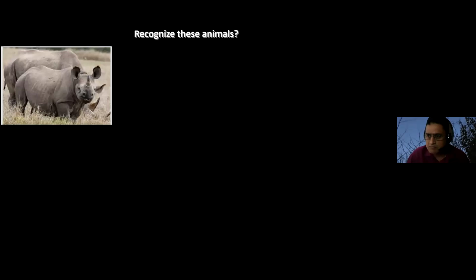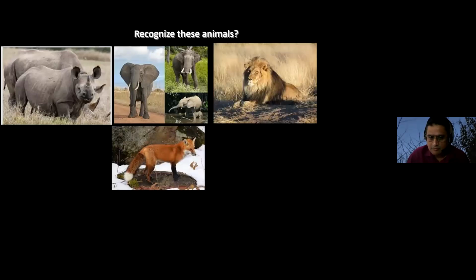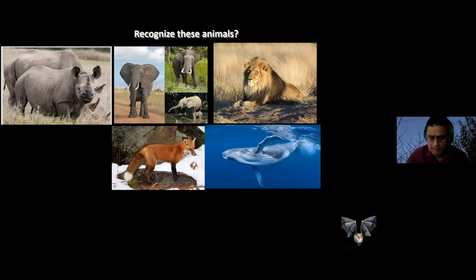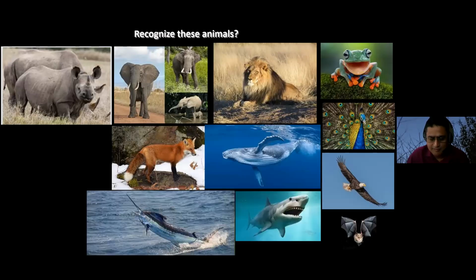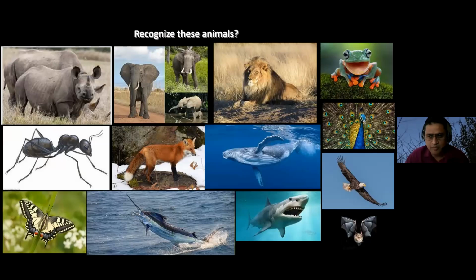So if this was a hall, this was very easy to do, but I'm going to now show you a set of pictures. And I'm sure most of you would have answers to these. So do you recognize these animals? I bet you got them all right. In fact, I'm sure that some of you are so smart that you even know the binomial names of these. And I profess that I don't remember binomial names very well. Okay, now let me show you another set.